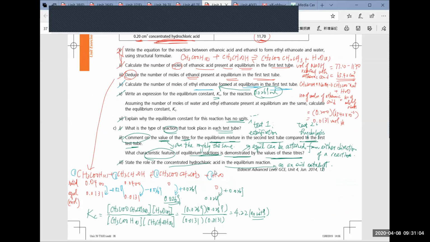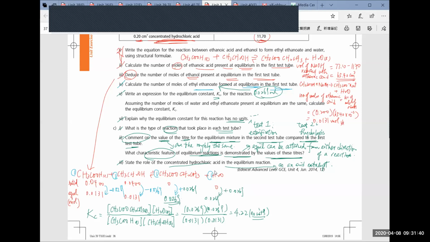Why? It's not just H2O gas, right? It's H2O liquid. But how come H2O liquid you have to include into calculations? Lei Tong, do you know? It's a product. What else? Can you tell me the relative amount of this? Is it in large excess? Is it a solvent? No.